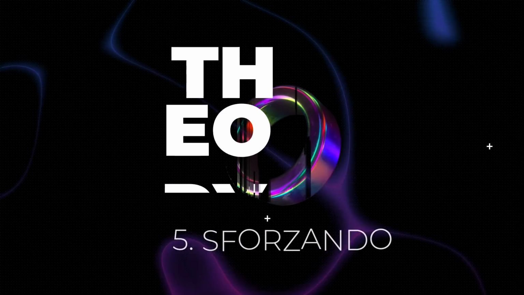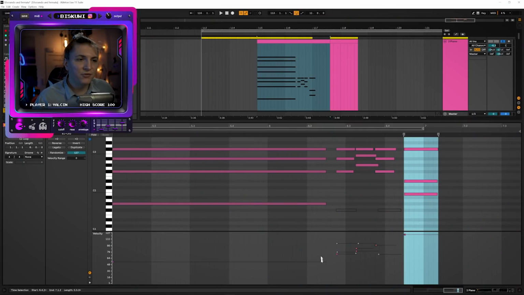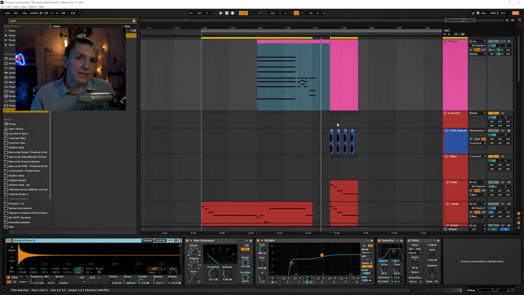And the next one is, I don't know if I pronounce it correctly, but it's called Sforzando. So basically meaning that you should articulate either a chord or a note so that it creates a tension or power. Let me show you. I have a tiny break here. I am increasing the velocity here, and the last chord here is my Sforzando. Quieter, very loud. Let me show you. Dun dun dun. Done.